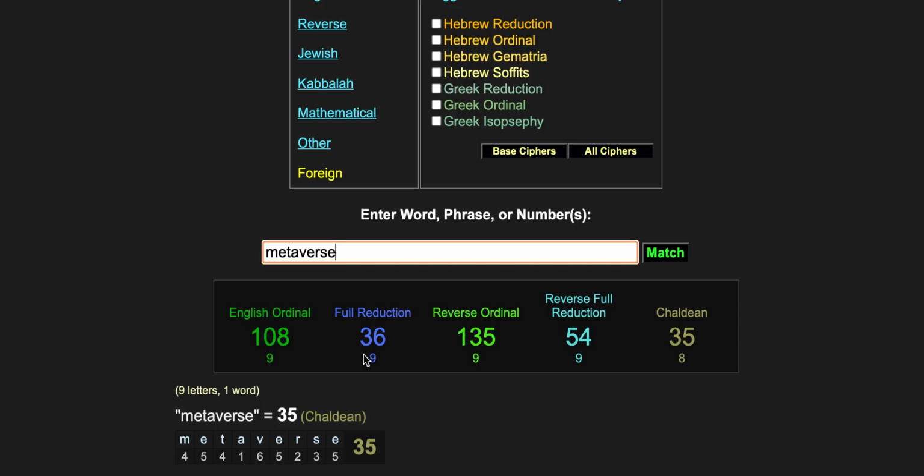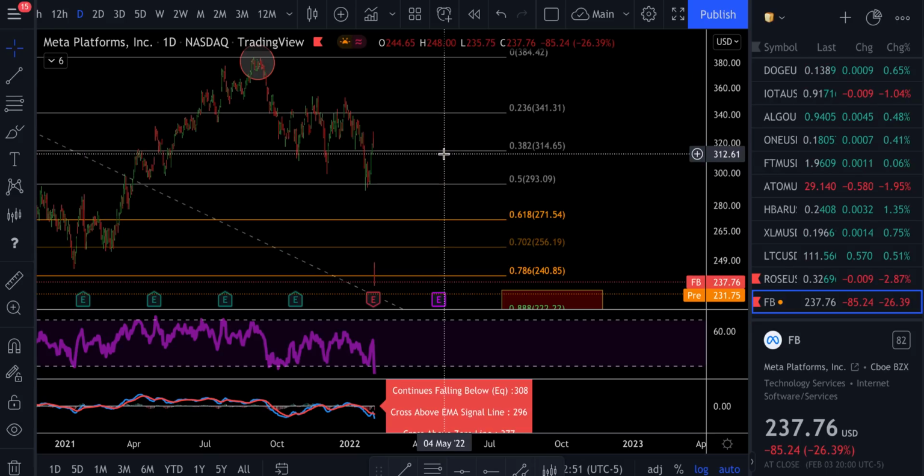And no one really has much rhyme or reason for why they're happening. For the first time, we could actually get some answers here. And that's the beauty of it all, to be able to see that there are answers and unsolved mysteries that could finally be fulfilled. And all it was needed was going back to the basis of all things, which are the logos, the symbols, and how those symbols are comprised of all of these things that we've been talking about on this channel. So anyways, I am really interested to see how this metaverse is going to trade today.